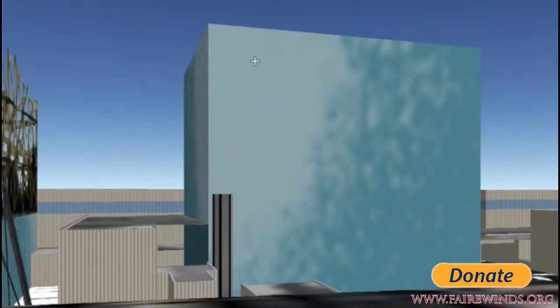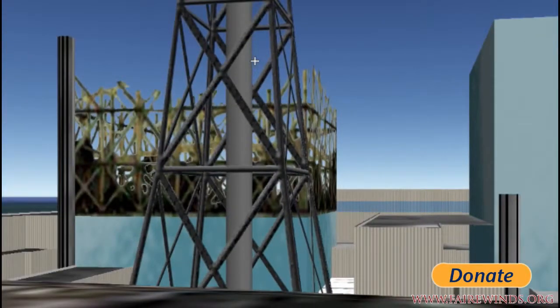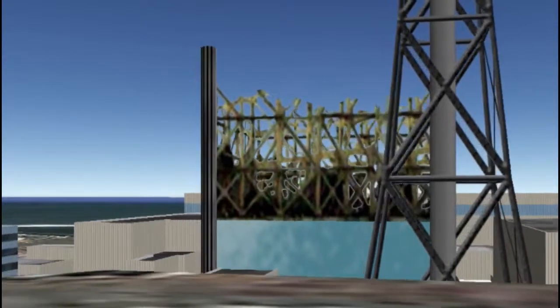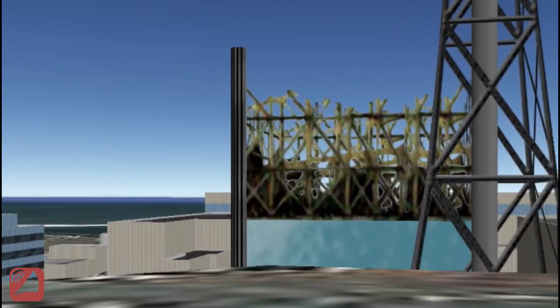These power plants have basements essentially below sea level. The groundwater coming out of the hill has been flowing for 50 to a thousand years. When they built the plants, sump pumps in the basement pumped that water out to keep basements dry. Now the basements are radioactive, so they can't pump it out — radioactive material has no place to go except downhill into the Pacific Ocean. Problem 3 is not the leaky tank farm; it's the leaky basements on Daiichi Units 1, 2, 3, and 4.